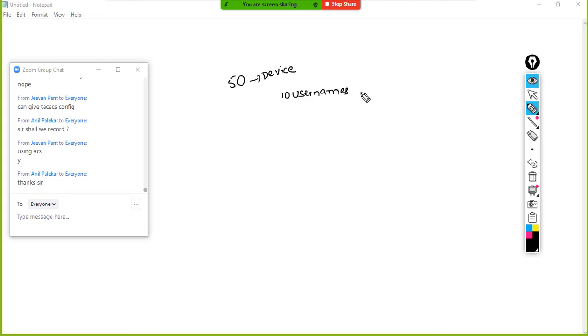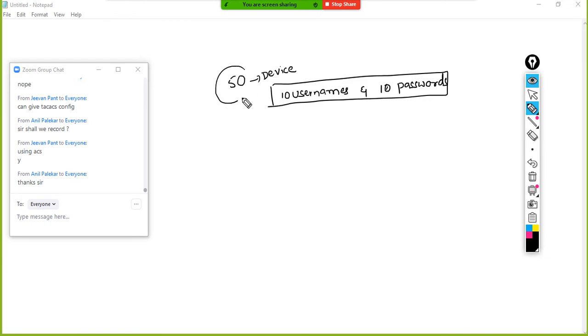Try to understand the issue, guys, first of all. 10 usernames and 10 passwords. So at that time, we are going to go to each and every device and configure these 10 usernames and passwords, right? If it is 2-3 devices, it's fine, but if you want to configure 50 devices, you cannot do that. Why? It's a big headache. If you want to make any changes, again you need to go to each and every device and make the changes, right or wrong? Do you understand the issue, guys? First of all, the problem, are you clear, everyone?